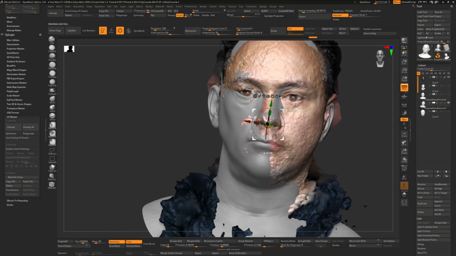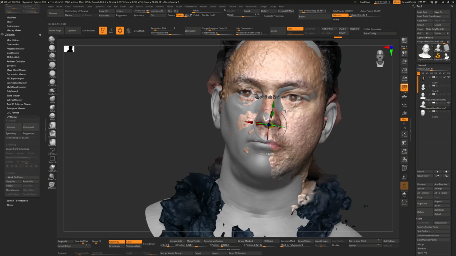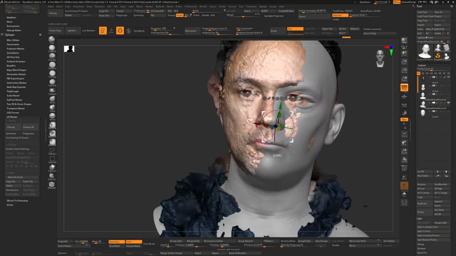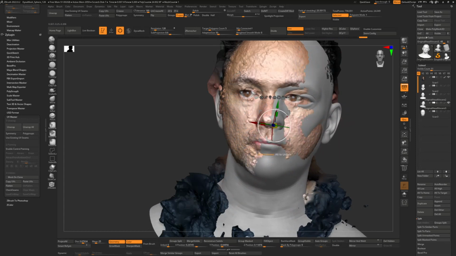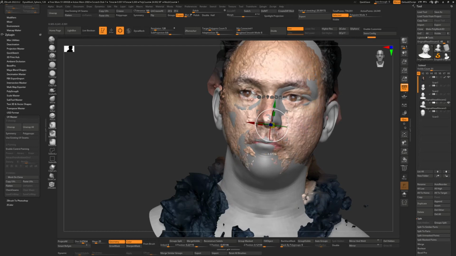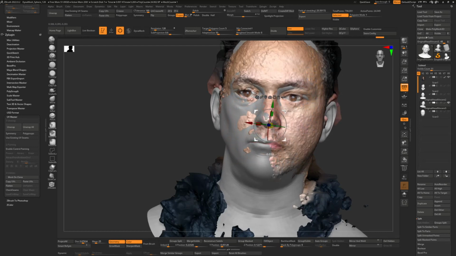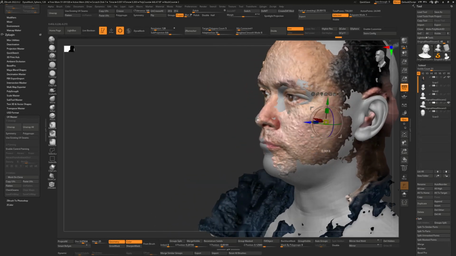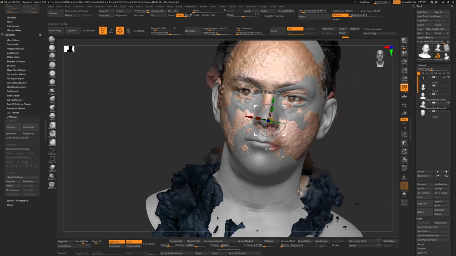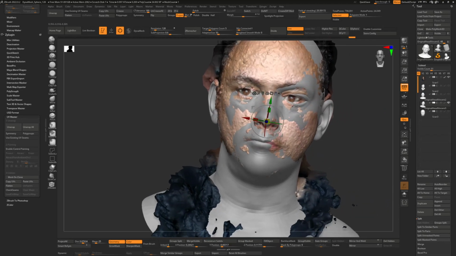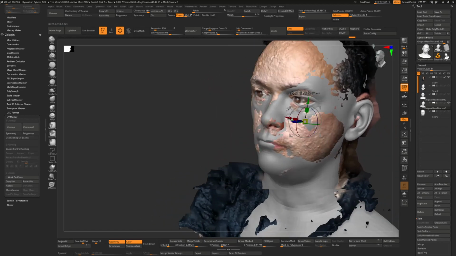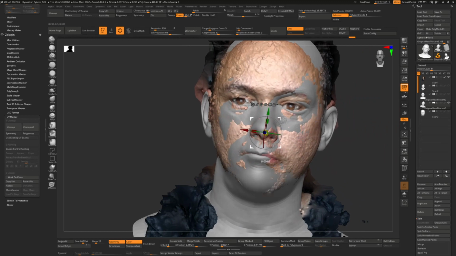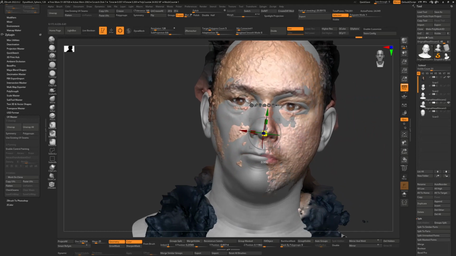I'll do my best to get this as close as possible. Not easy. Start to see things are out quite a bit. This could be the scale, could be anything really.